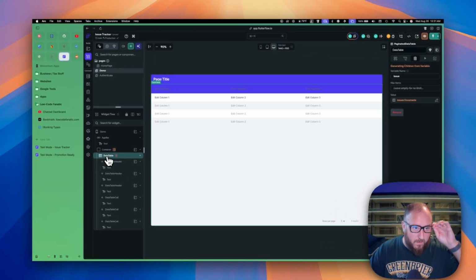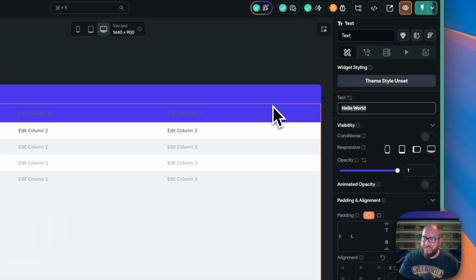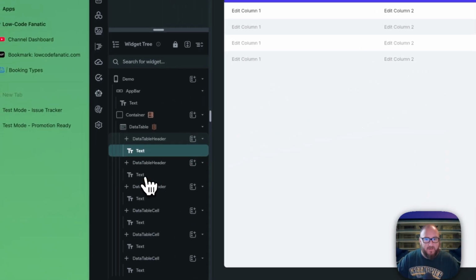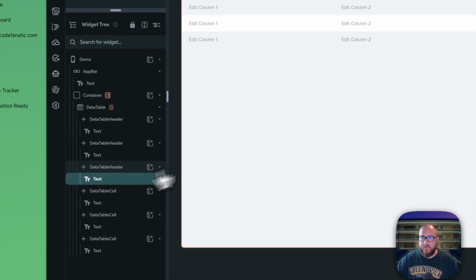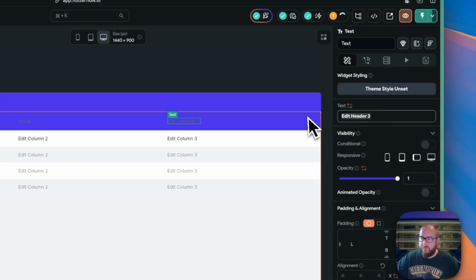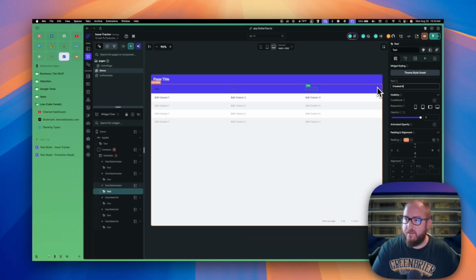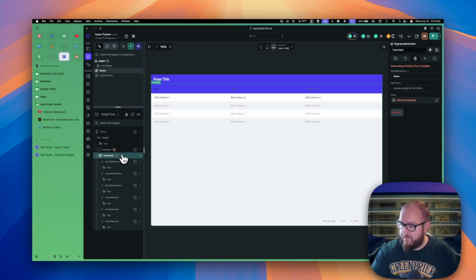So now we just have to start mapping things. All right, let's call this app. And let's call this one issue. And then how about we'll do the last one. Created at, and let's do one more. So let me select data table here.